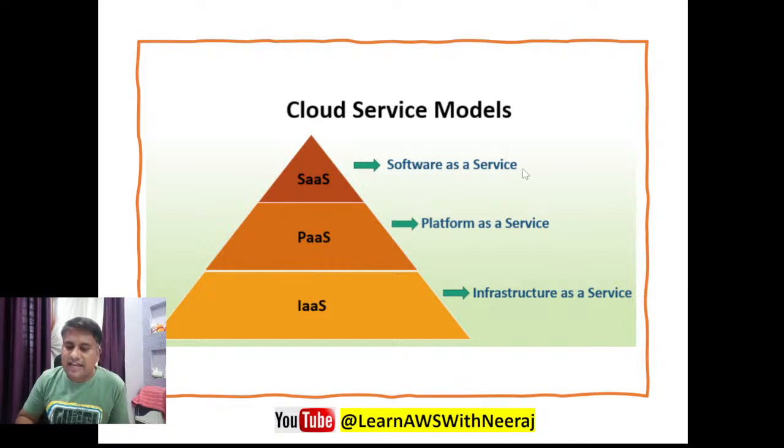And on top of that, software as a service. That means the end product is ready as a service. For example, earlier we used to install some software on our laptop, but now the software itself is directly available on the cloud. For example, Adobe Photoshop. You install Adobe Photoshop on your laptop and then you edit your photos, right? But at the same time, nowadays, there are many websites where you can simply upload your photo on the portal and do the entire editing on the portal itself. Once it's done, you can download your photo. That means the entire processing is happening on the cloud. Your system is not involved, except that you have opened the browser. So only that browsing part you are doing, but the actual processing is happening on the cloud.